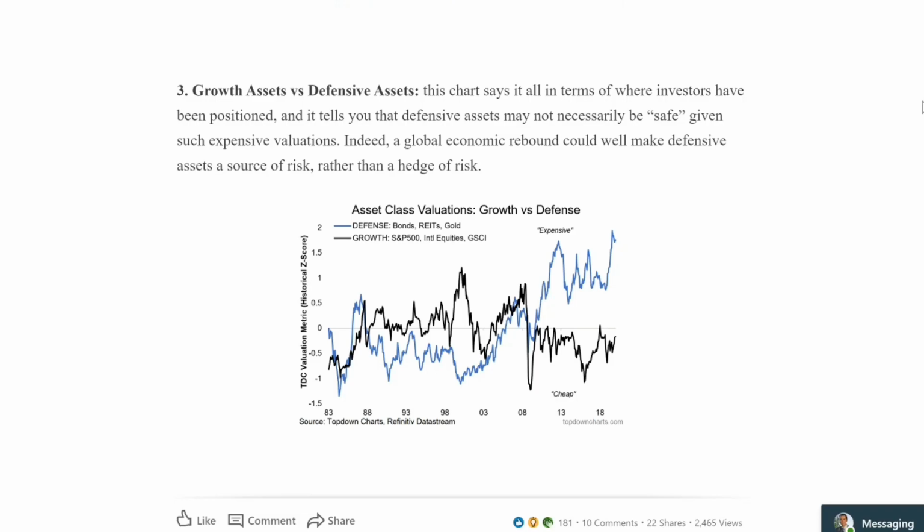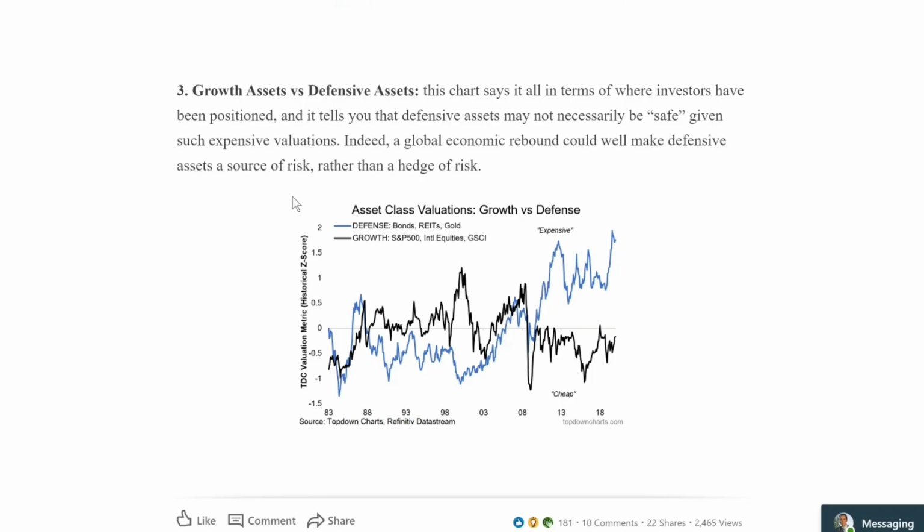So for defensive assets, being this expensive puts them at risk. And again, it brings into question, are these actually going to be hedges of risk, or are they going to be sources of risk, as I've noted there? It's an interesting question to ask. In some ways, it's just touching on a truism of these kinds of assets. Bonds typically will not do well if the global economy is picking up and inflation's picking up, but typically will do well if growth is rolling over and inflation's falling. It's that life cycle of the business cycle, asset market cycle.